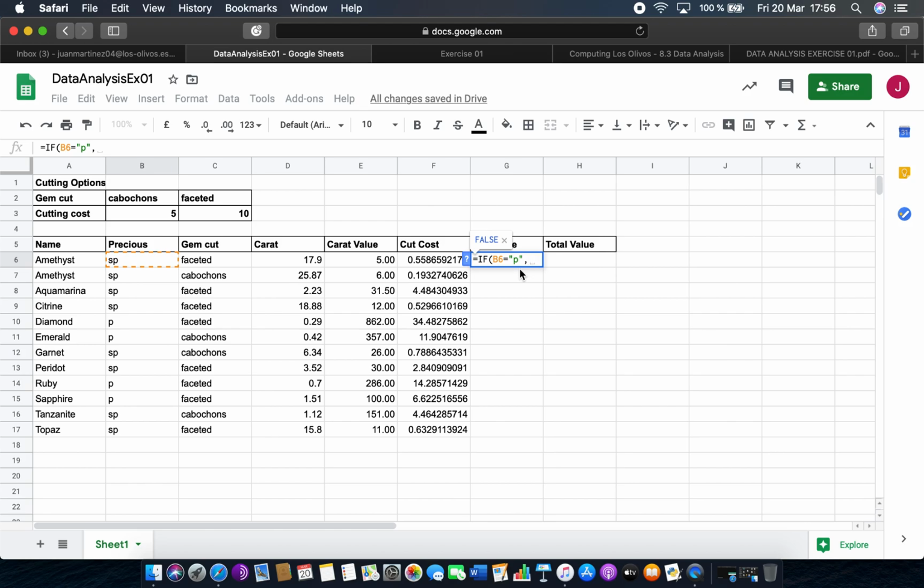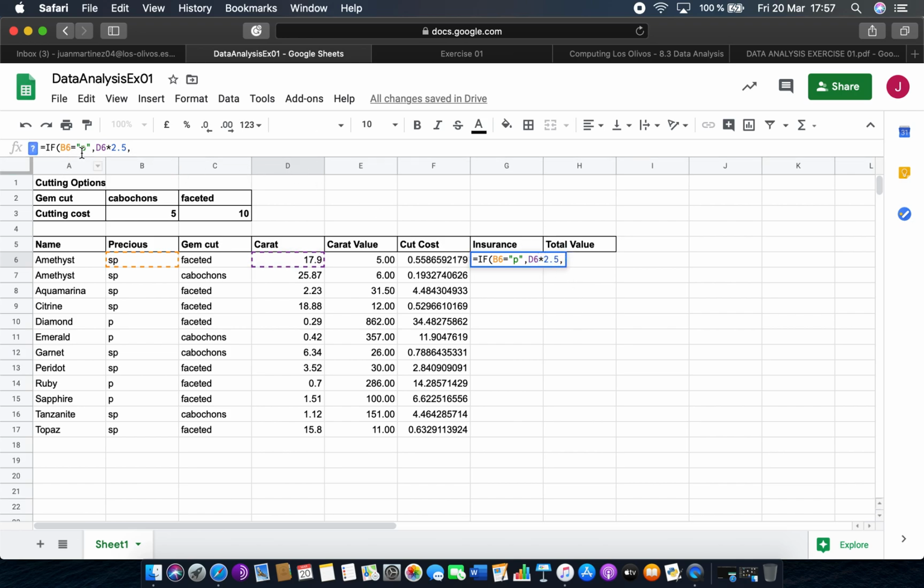We want to calculate carat, which is this one, right? So D6, multiplied by 2.5. And then if it's not, so if precious data is not P, all we have to do is a comma, because this basically is the true value, and this will be the false value after the comma.